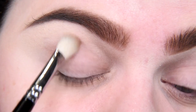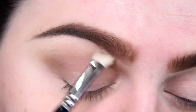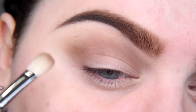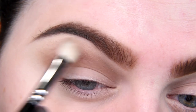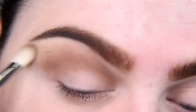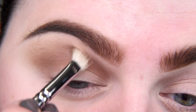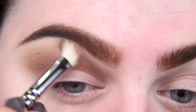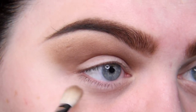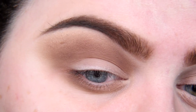Now starting to define my crease. Of course, how intense this makeup will be is up to you. The more intense makeup matches more intense lipstick, but it's not the rule, so don't worry. You can do a totally soft look, apply very intense lipstick, it will look also very good. And of course lower eyelid. And you can absolutely end here if you want.